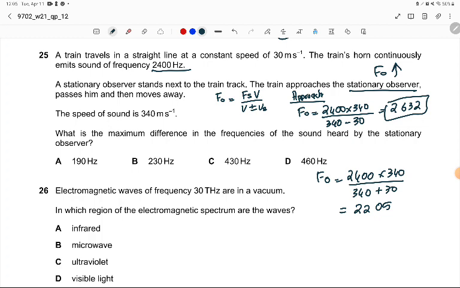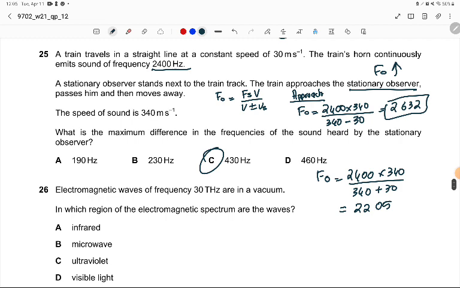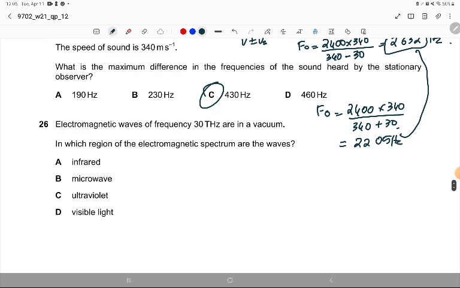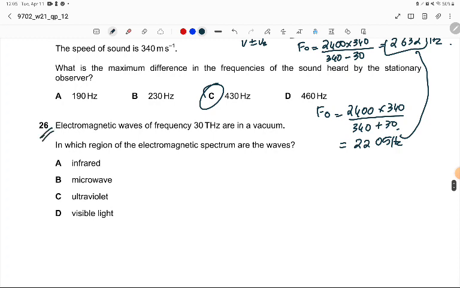So this should be the right answer. So yeah, we have to subtract these two values over here. These are in hertz, by the way. Next step. This requires a table for you to solve. So I'm just going to pause here and come back with the table.